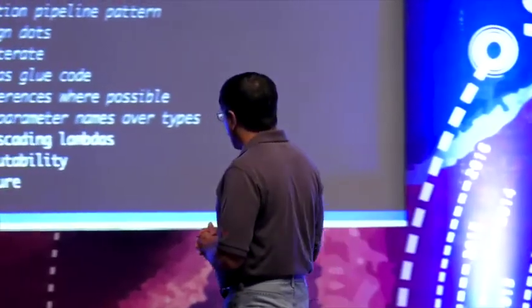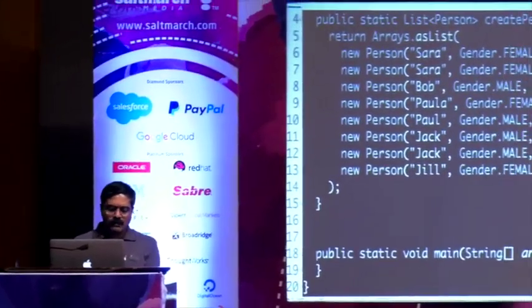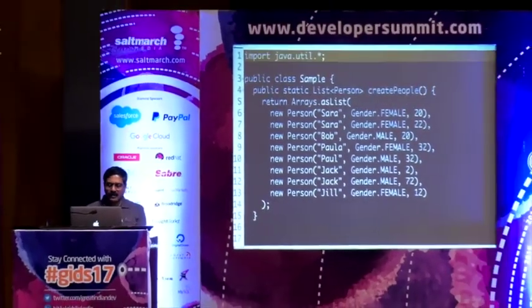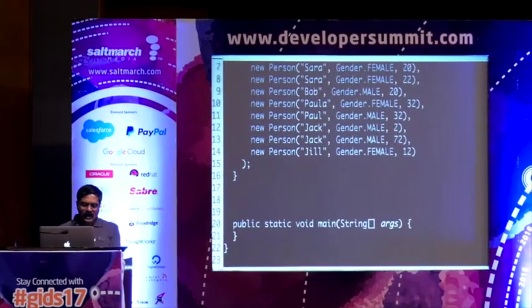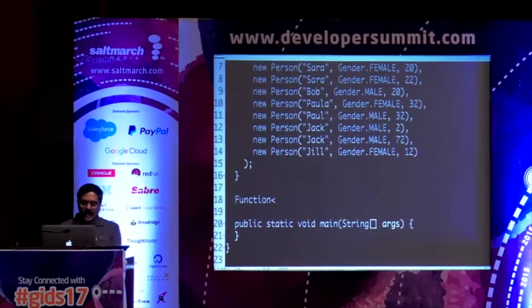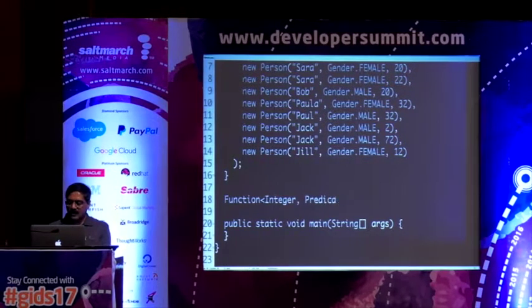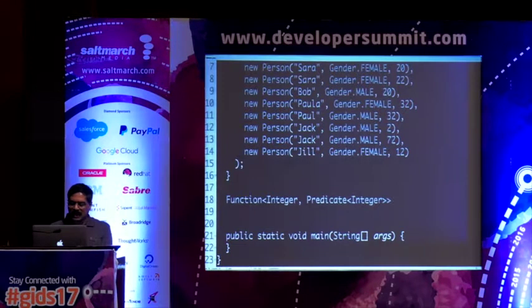So, moving forward, get used to cascading lambdas. What does that mean, cascading lambdas? Well, there are times when you could write a function that might actually be returning a lambda to you, or a function to you. So for example, what if I were to write a function in this case? Let's bring in a Function<Integer, Predicate<Integer>>, a function which takes an integer and returns a predicate, which in turn takes an integer. And in this case, I'll call this function check.